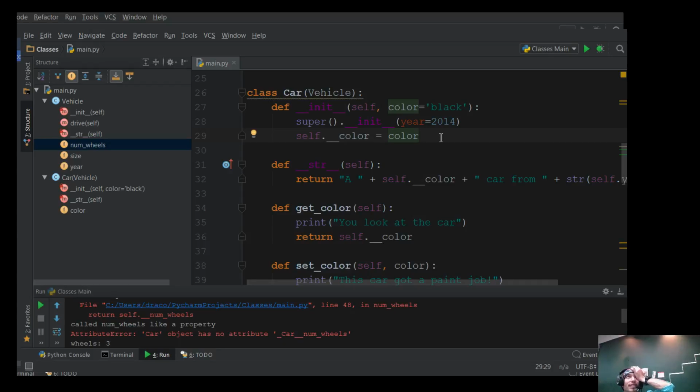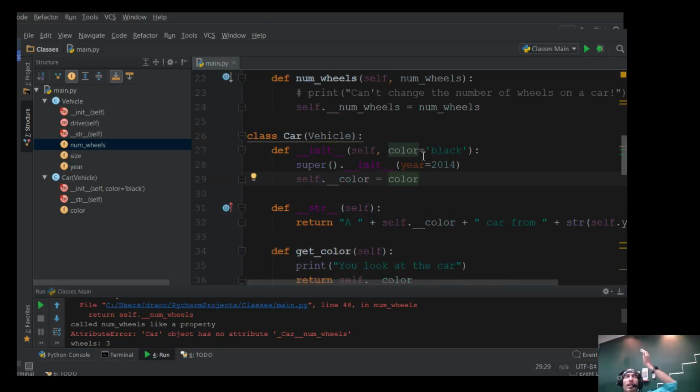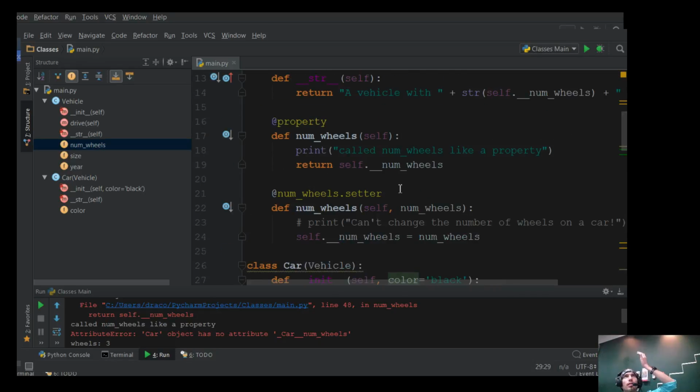Okay. Maybe double underscores aren't inherited? No, that wouldn't make any sense either. That totally ruins my example. Alright, well, I don't know what to tell you guys. This might be something fun to tinker with on our own time, because I don't want to take up any more class time with this than I already have.